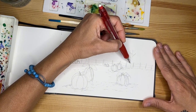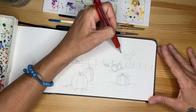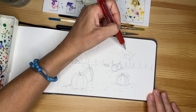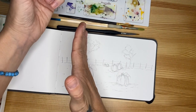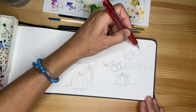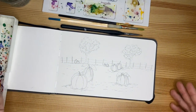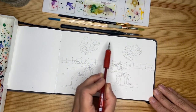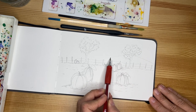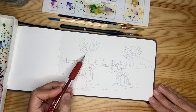So as you see, it's not that difficult. We're still using lines, right? Different types of lines, sketchy lines, scribbling lines. We're just playing with dimension, with positioning, and we create some nice visual interest in placing the details, the elements of our painting in the proper position, following the rule of thirds, which is a very common rule used for visual composition, also in photography. Then in the very, very background, if you don't want to have all sky and you want to give yourself the opportunity to use a variety of colors, so a more varied palette, you can do this beautiful, nice hill.